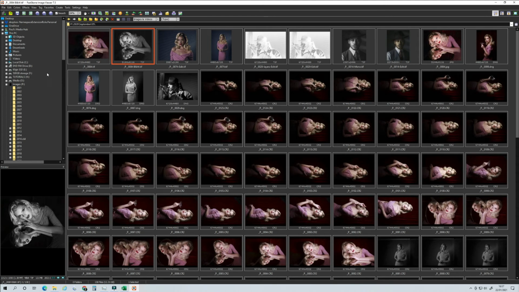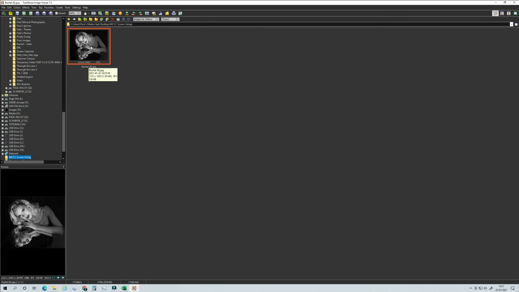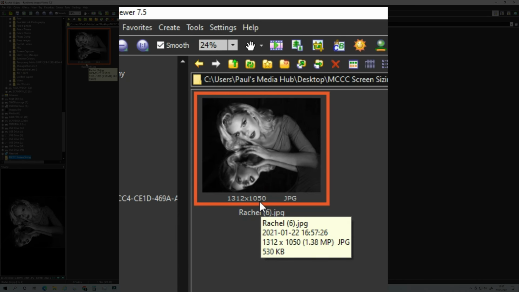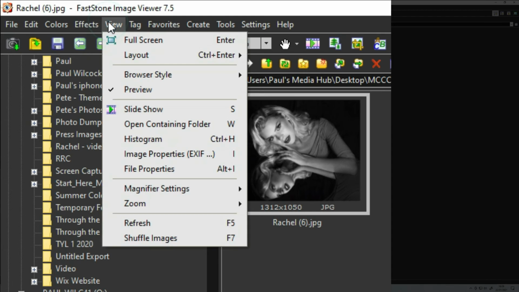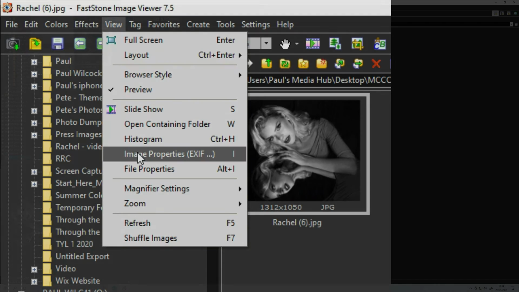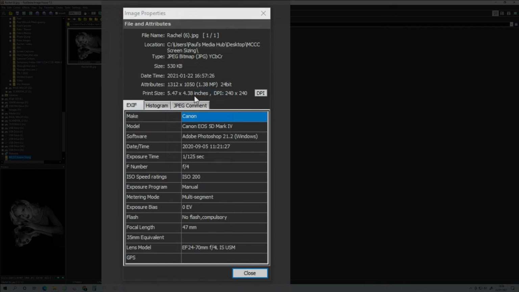Okay. So if you then go to the desktop and go to that particular folder, you'll see our image in there, 1312 by 1050. If you click on the view and go to image properties, this is the properties of this image, you will see some detail in there: the size of the file, the name of the file, and some attributes.